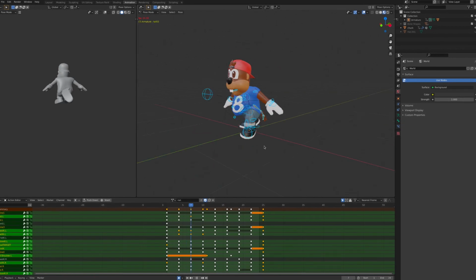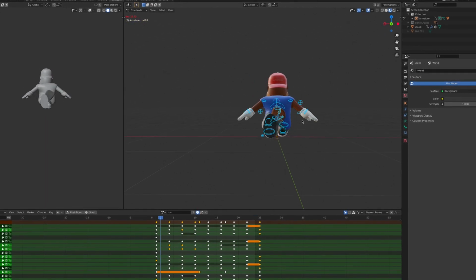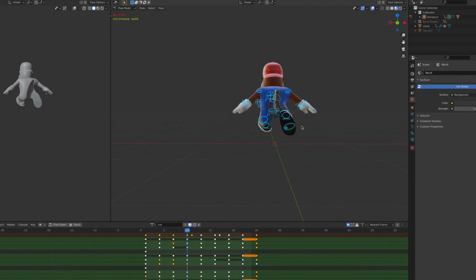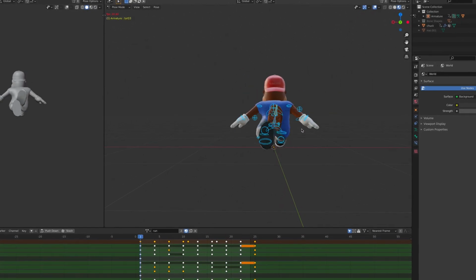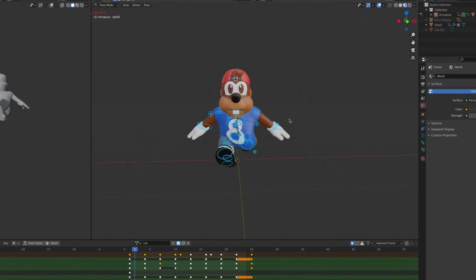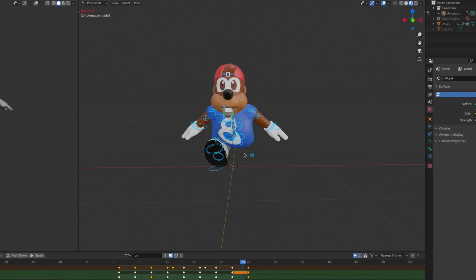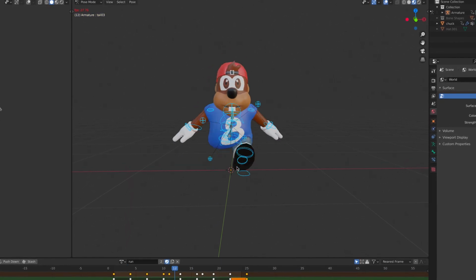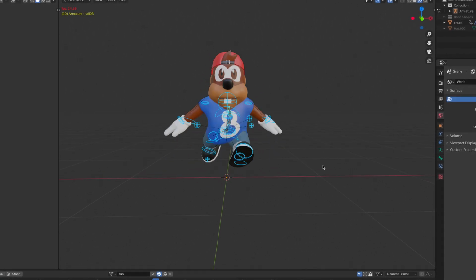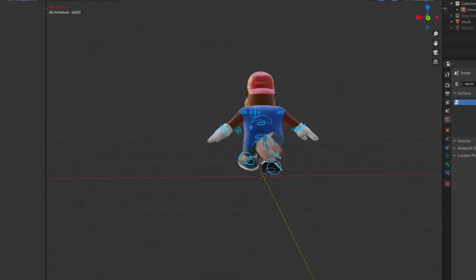The other major one that I changed is his running animation. You can see I had to animate his tail. I think it would be kind of cool to make his tail just flop with physics rather than me going frame by frame and animating it like I have been. You can see that every once in a while he brings his hands in, it's off, so it's not every time he brings his foot down. It's every other time his foot comes down that he brings his hands in. I might change that to make it every time. I don't know exactly which one looks better, but that's kind of what it looks like right now.